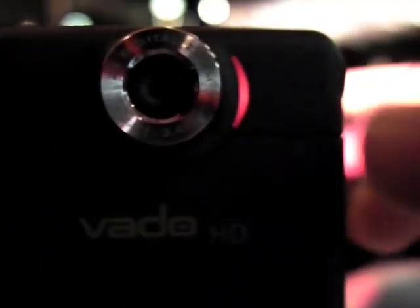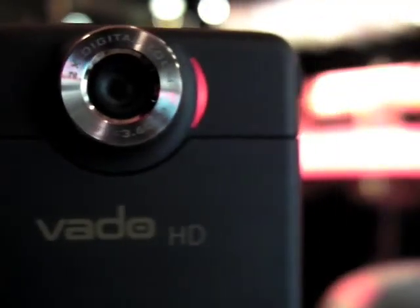And the lens I felt is a little too bulging out, kind of a record light. I guess they had to bulge out, so it must have something to do with the HD, because if you know the previous Vado, they didn't have this. The lens didn't bulge out like it did. So yeah, it's a record lamp and it's a very simple camera.